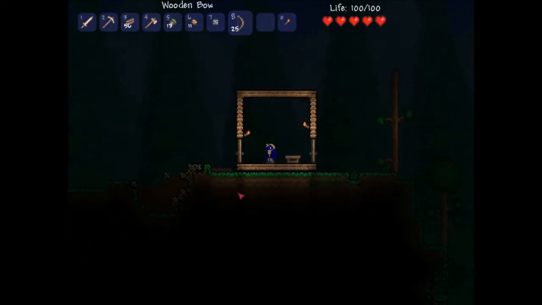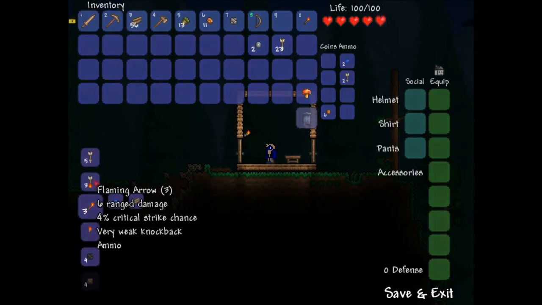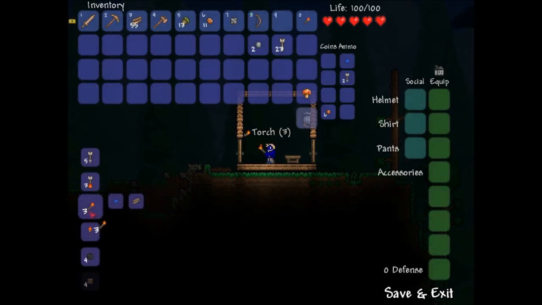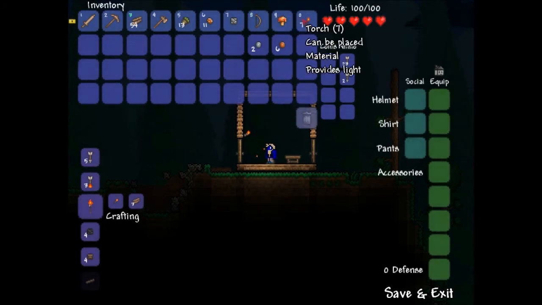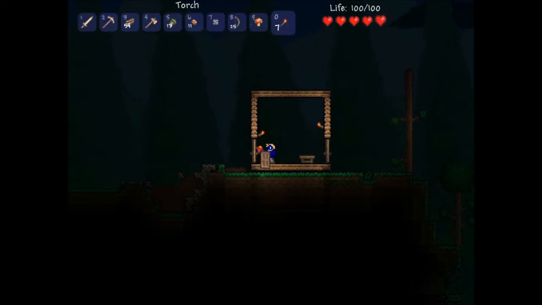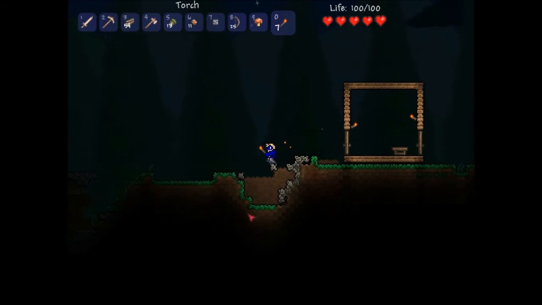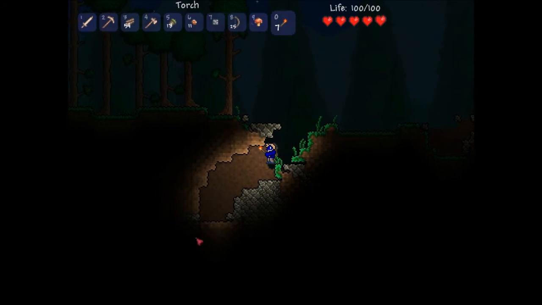Yeah. Alright, let me free. Need more torches so I can... Dude, a flaming arrow. All I got is 6. Coins, ammo. Let's put that. Got copper coins, guys. Those are like gaming tokens. Oh, I got a mushroom. Alright. I got 7 torches. Wait, what's down here?